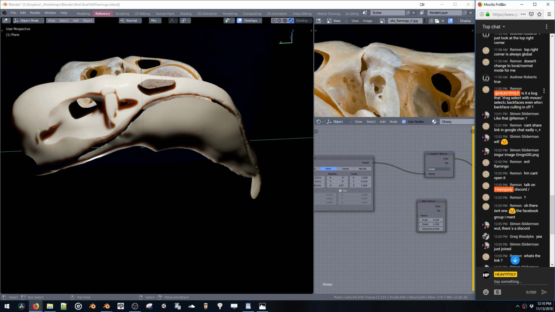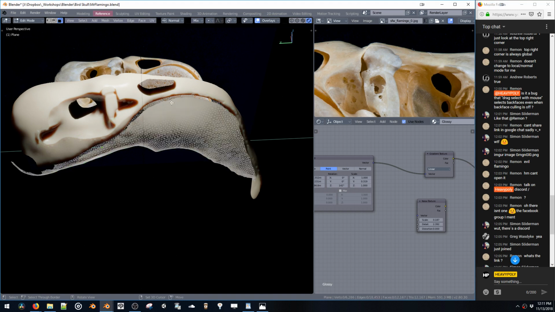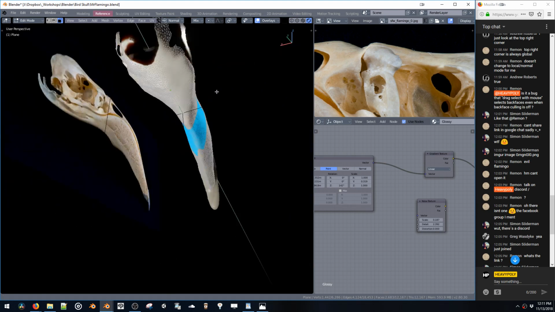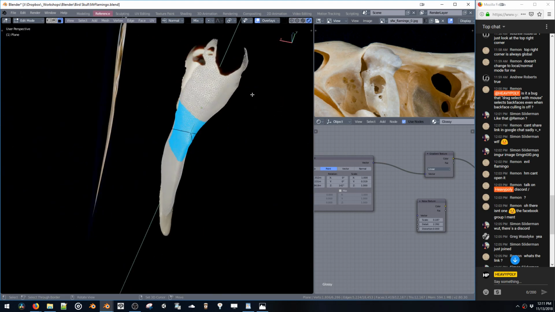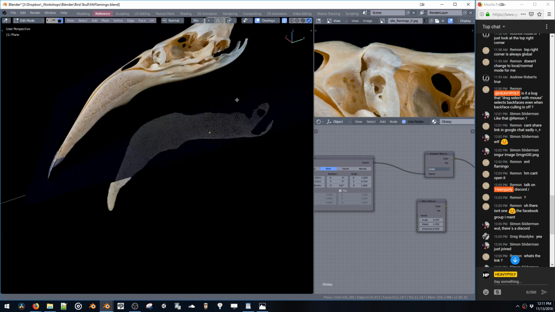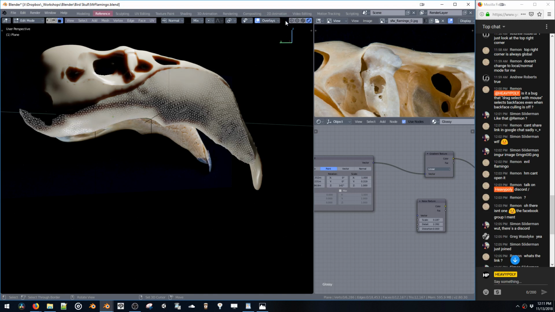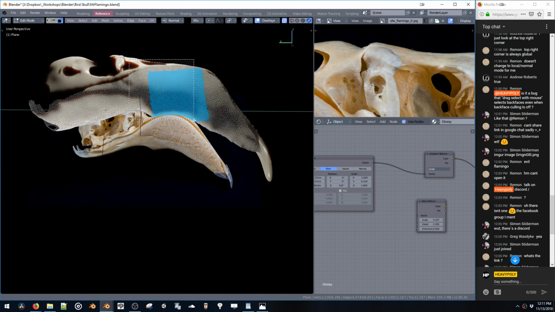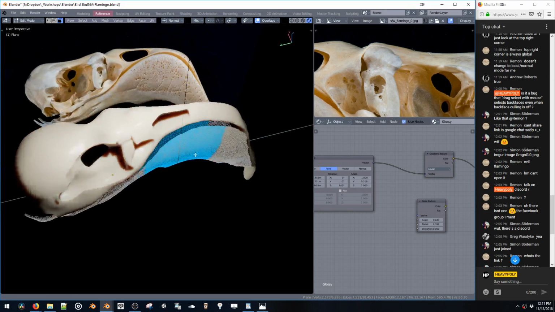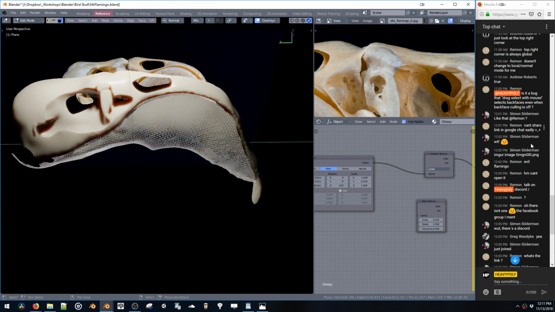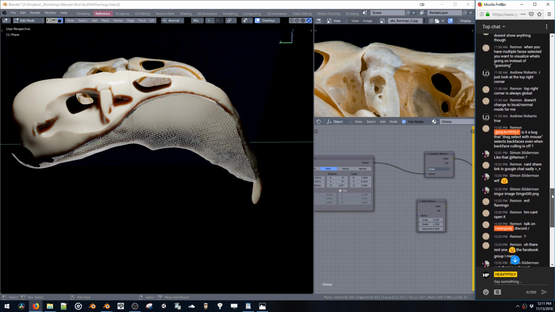Is it a bug that drag select with mouse selects back faces even with back culling? No, actually that's a feature of scripts. So I want to be able to select through all the time. But if you have this turned on already, it shouldn't affect it. Well, I don't know. I want the default to be like selecting through, because that's what I'm doing 99% of the time. Yeah, we'll do.